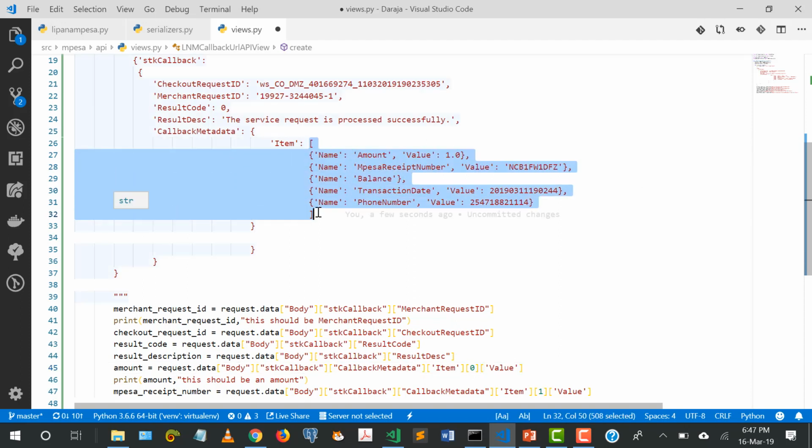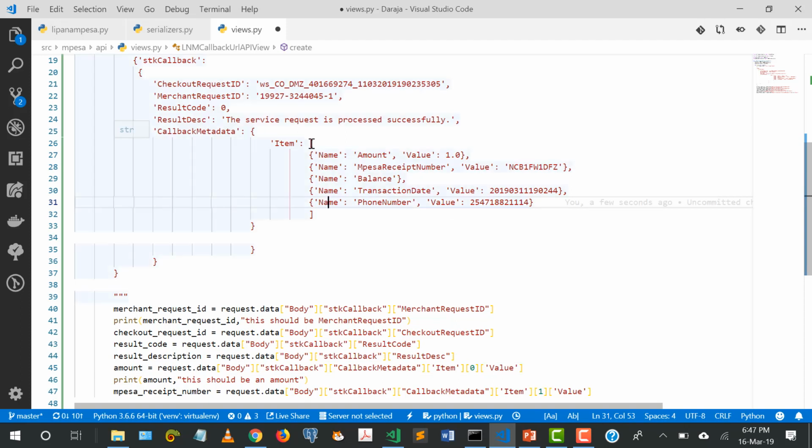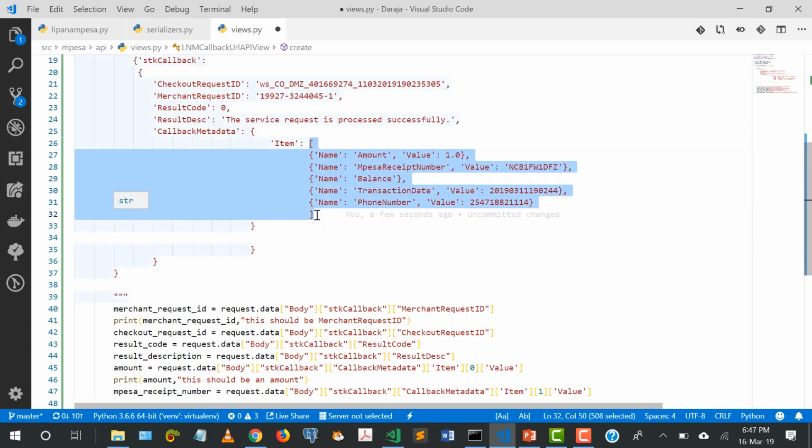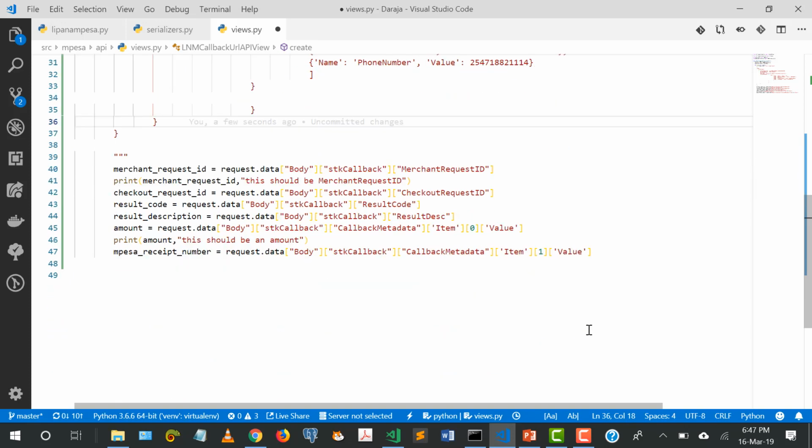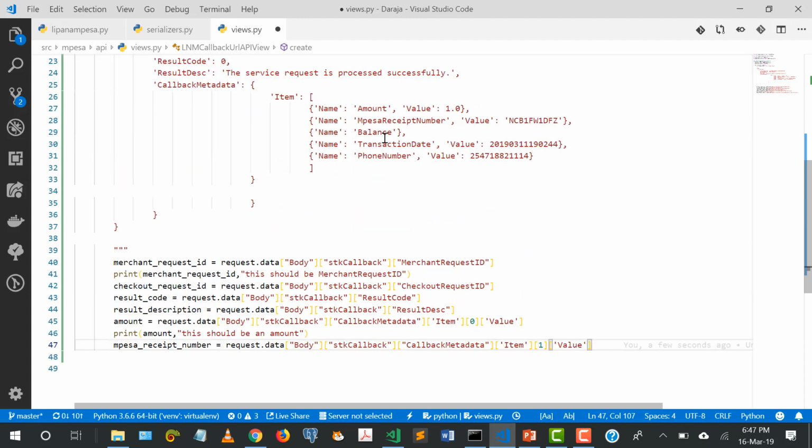So towards the end of this video, or perhaps in the next video, I'll show you an easier way of using a for loop, where we can iterate through these values, and that becomes foolproof, such that even if they rearrange this information, you are not going to get an error. Okay, so that is done.